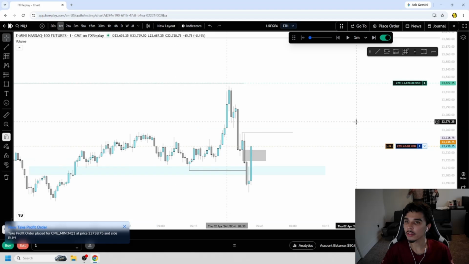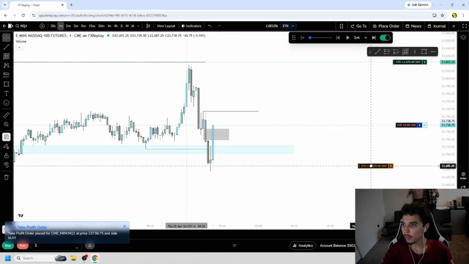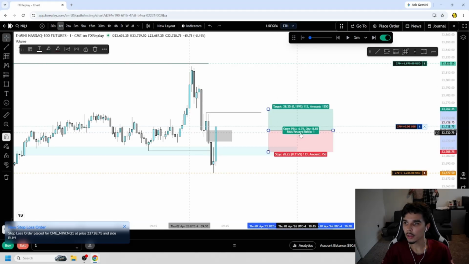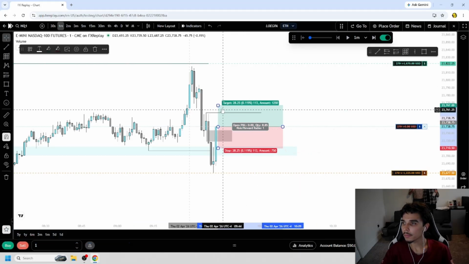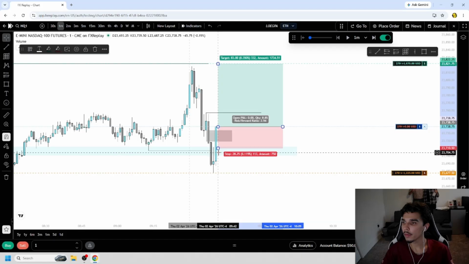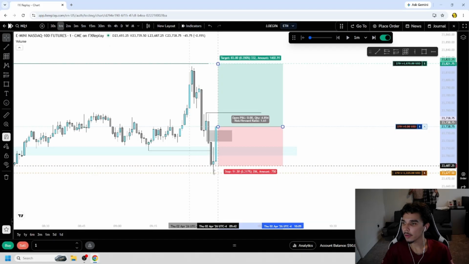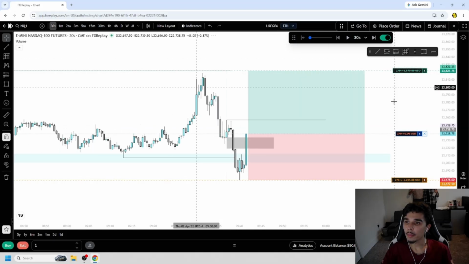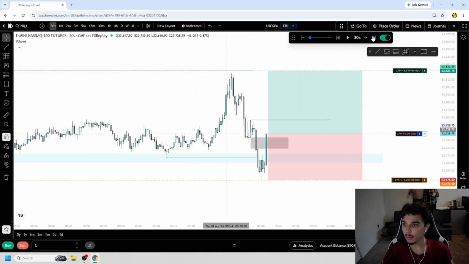So we're going to go towards these relative equal highs up here. And then our stop loss, I guess, can be right here, or we can put it at the swing low. Let's put it at the swing low, just being sure. It's kind of a big stop loss, 60 points with 1 mini, but let's see how this plays out. Okay, so we are in this trade.